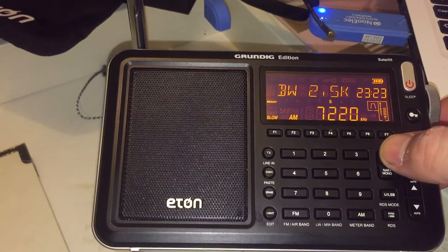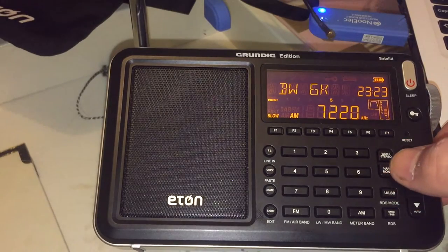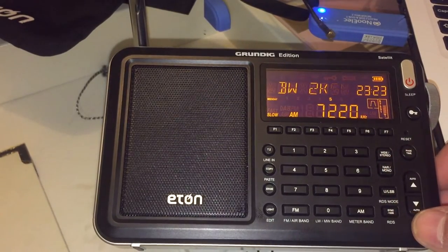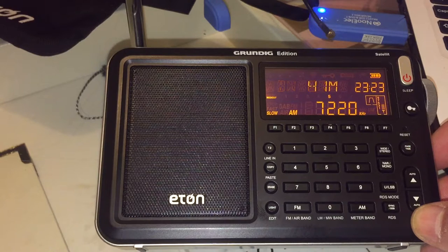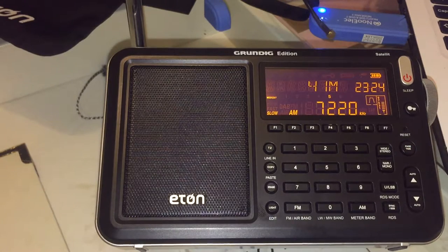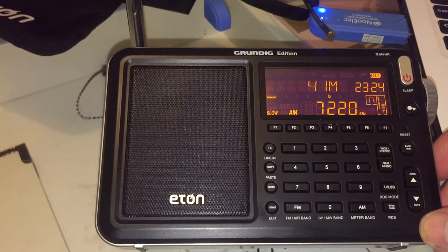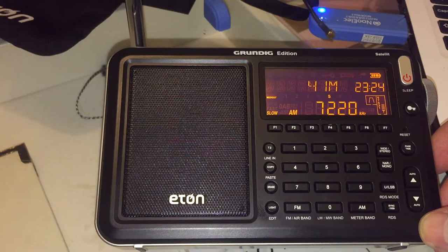So 2 kilohertz, 2.5, 3, 4, and 6. The only thing that I've noticed is that even on the narrowest filter, it does sometimes still suffer from adjacent QRM, more so than with my vintage Sony portables. I don't know what the actual values are for those radios. I know the filter on the SW55 is very narrow. You use quite a bit of audio strength when you use a narrow filter, but it works exceptionally well.